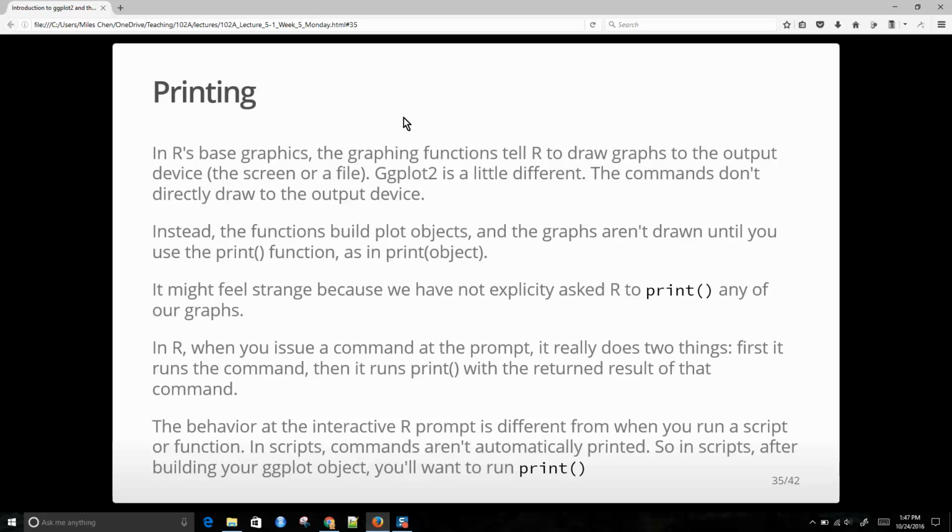However, when you're running a script or something's happening inside a function, you might wonder, why isn't my plot being updated? Why isn't my plot appearing? You want to make a call and say print this object that I just created. So your first command will be to produce the object using your ggplot commands, and then you say print this object I just created, and then it will output it. That's especially important when you're running scripts or loops, because when it's interactive, it does all of these things, but in a script it will not.